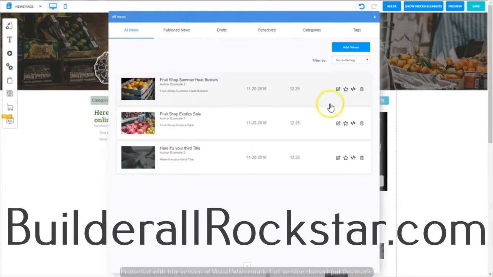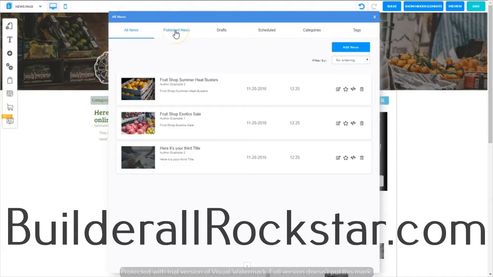On this card, we have a lot of information, and I should tell you, I made a few changes so I could make the demonstration process a little quicker for you. But don't worry, I won't leave anything out. When we take a look at this card, we see that we have several tabs up here at the top. All news is active right now, and it gives us all the news on our site.